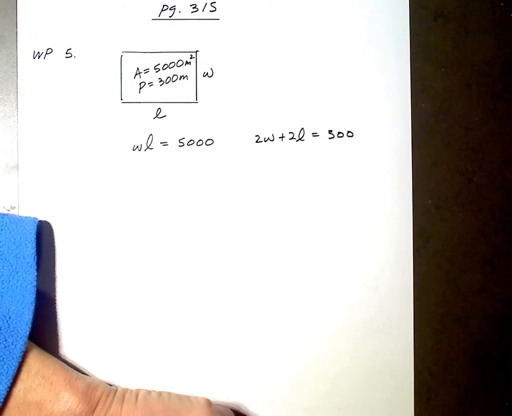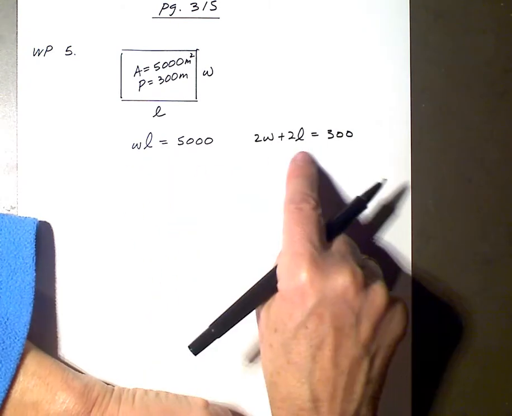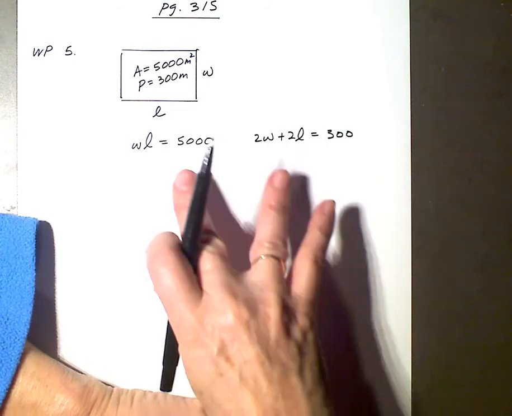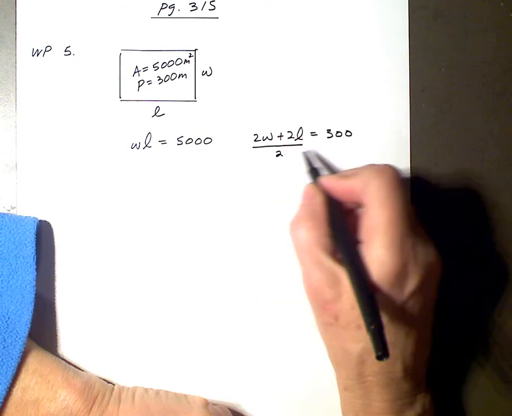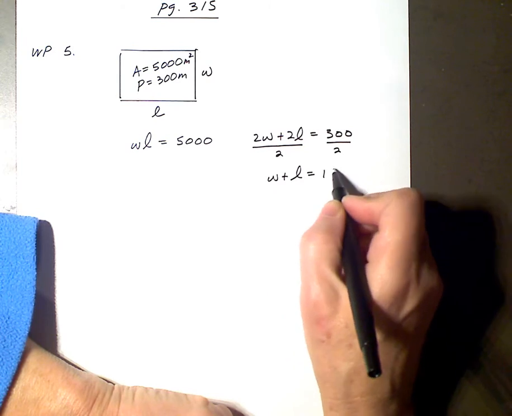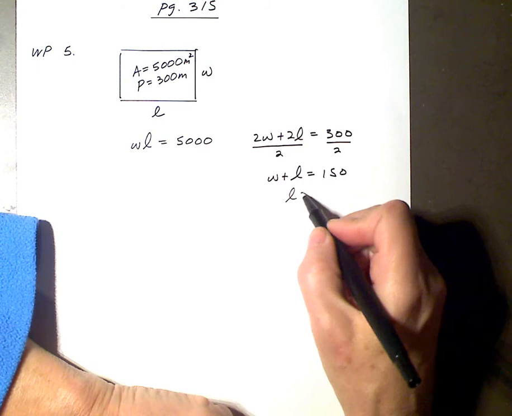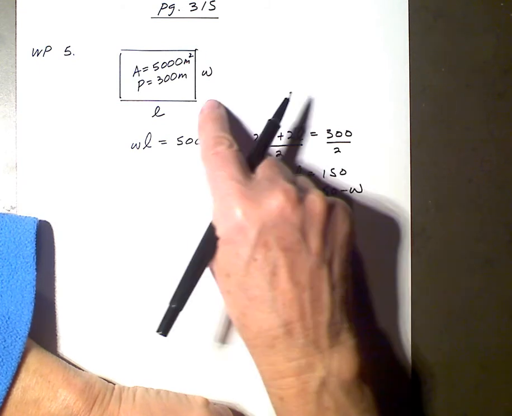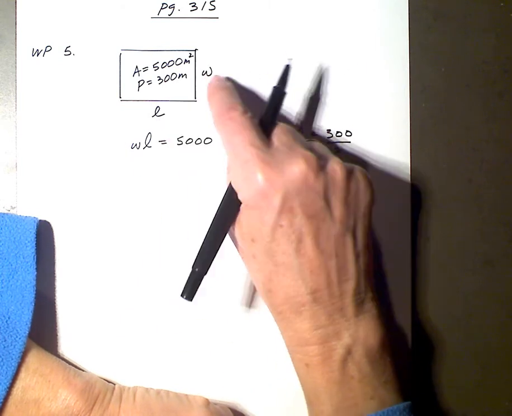So the idea is, in either equation, you isolate either the W or the L and substitute it into the other equation, because we've got two different variables, and that's why we wrote two equations. So I think I'll just divide both sides of this by 2. Width plus length is 150, and then isolate the L. So L, the length, is 150 minus the width, which makes sense because one width and one length would be 150, and so either of these will be 150 minus the other.